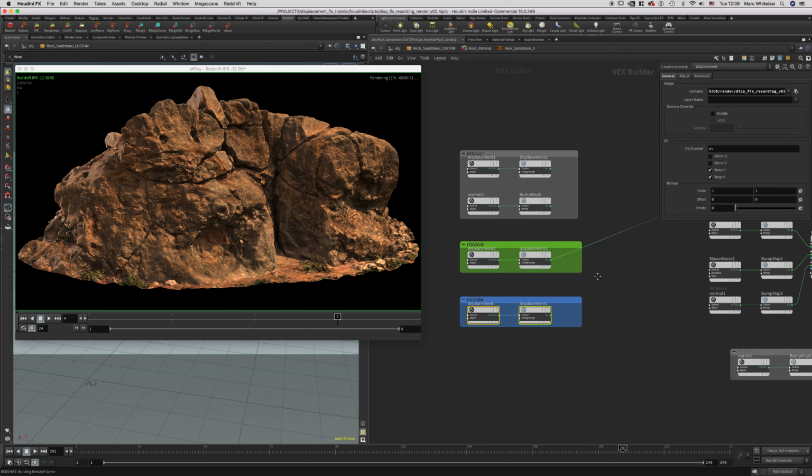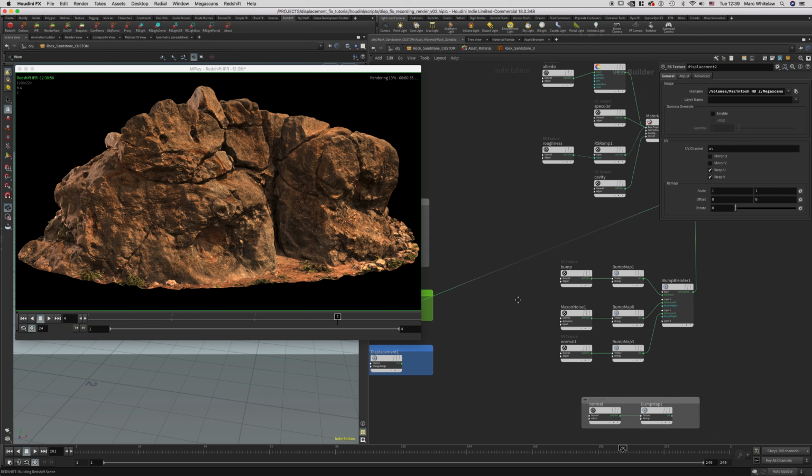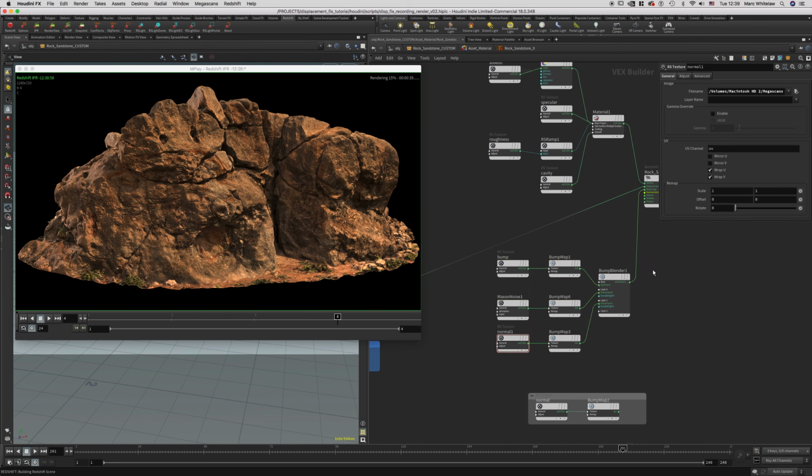This is the custom. Using that log to lin displacement map along with the bump setup that we created, we get a way better looking asset, a more lightweight asset, and something that we can actually start using in our scenes without worrying too much about RAM getting destroyed.